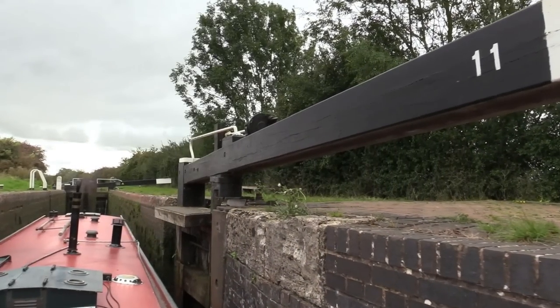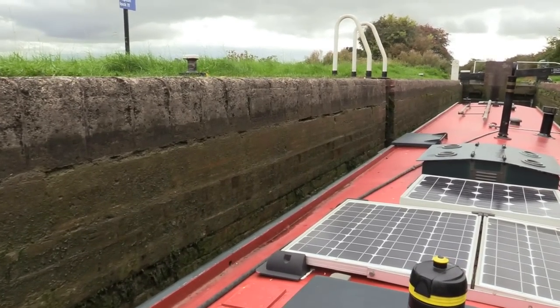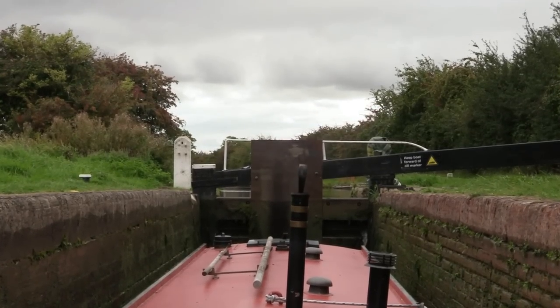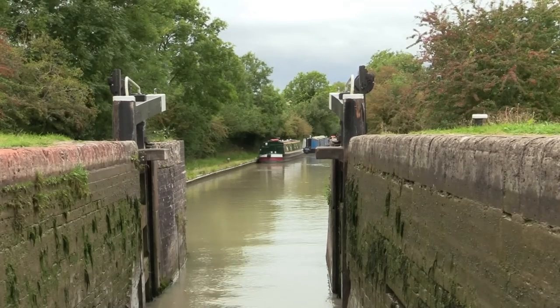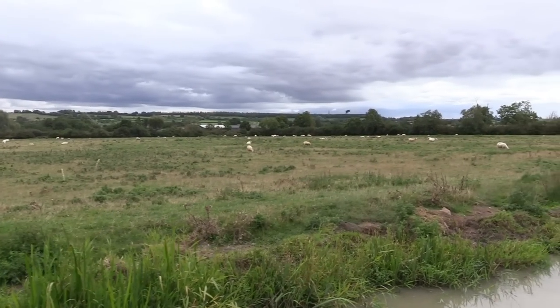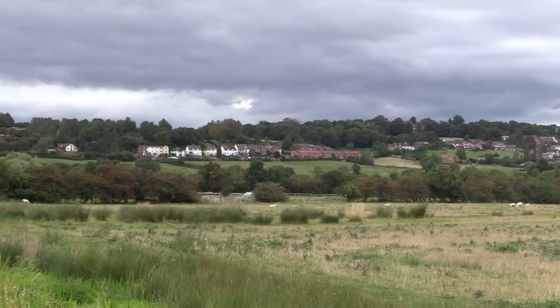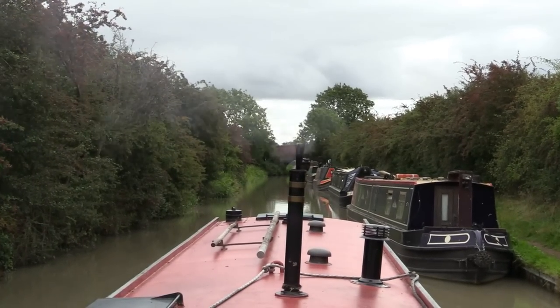Fourth lock, 5 to go, and the canals have gone from unbelievably busy last weekend and through the week, and very busy yesterday on Saturday, but very little today. Napton-on-the-Hill steadily retreats, and now moving into the back of beyond again. That was the fourth lock, but it feels like I've been doing the fourth lock for 2 to 3 locks. Don't seem to be getting anywhere, but I am.